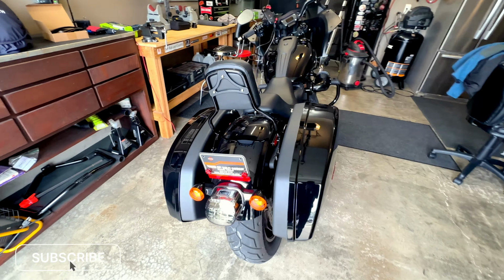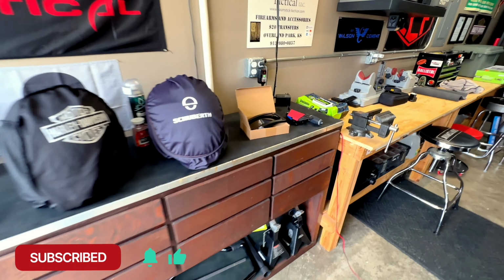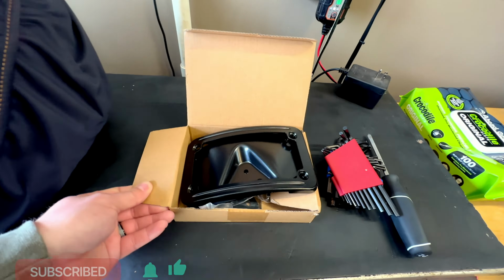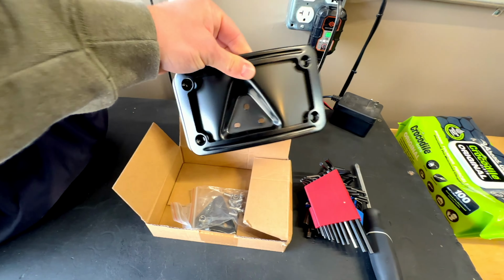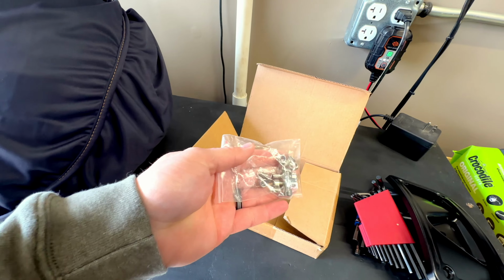But all the ones that I found on a lot of the main websites have been pretty expensive. But I actually found one on Amazon for under 30 bucks. And this is what it looks like. So it does come with the plate cover here, the actual mounting bracket, a piece of rubber here to go between your fender and the plate, and then it comes with all the screws you need.